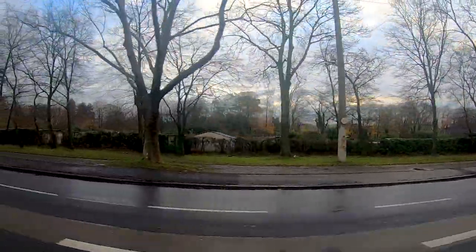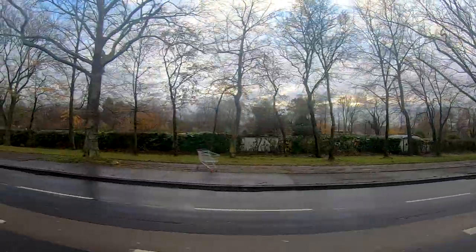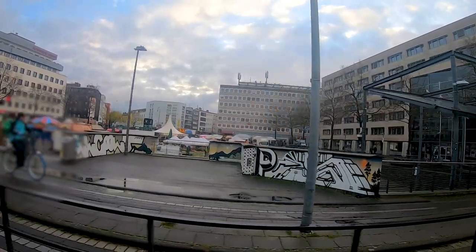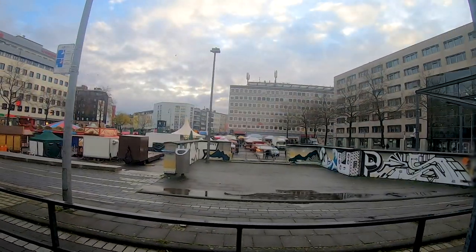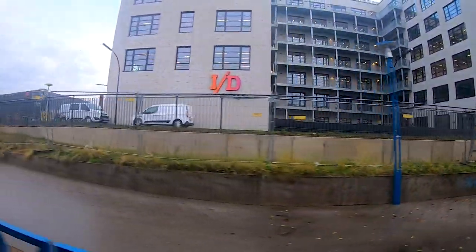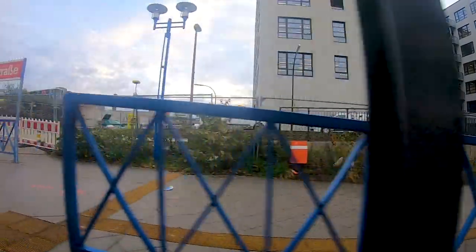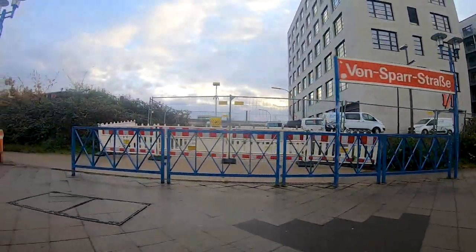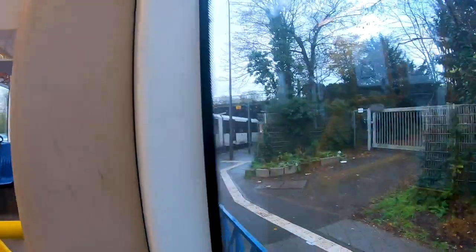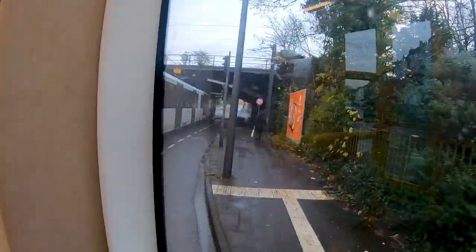My train today is a K5000 again, which we already saw in the last video. Right now we are at Wiener Platz, Vienna Square. This is a station we already saw in the last video, but there it was an underground station — now we are at an upper station. We are now continuing through the suburbs of Cologne, and only the last bit of the line is in nature; the rest is in city and suburban areas.